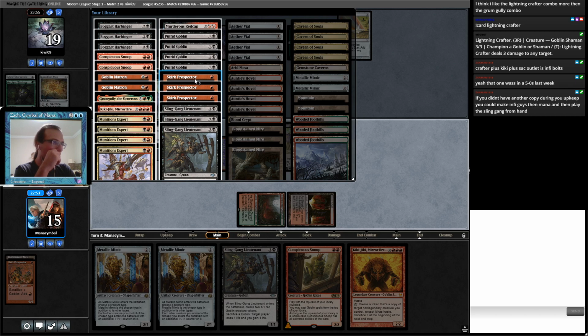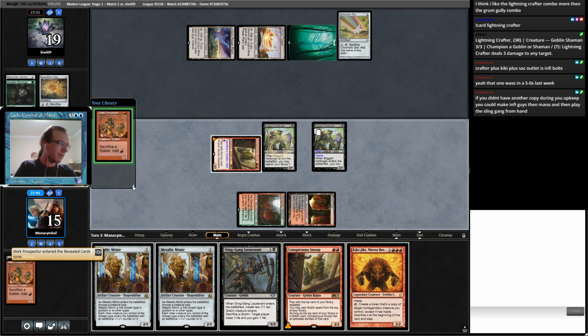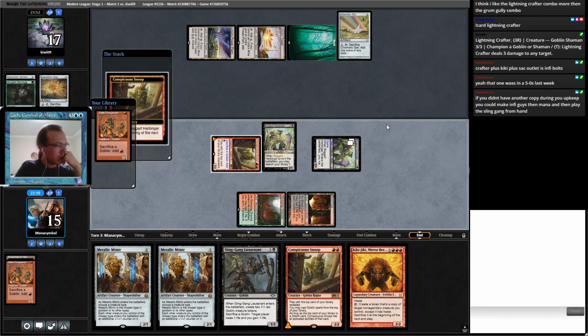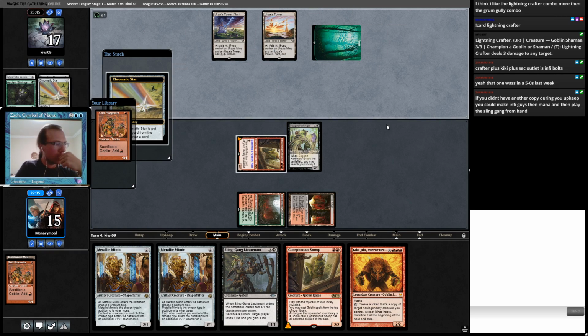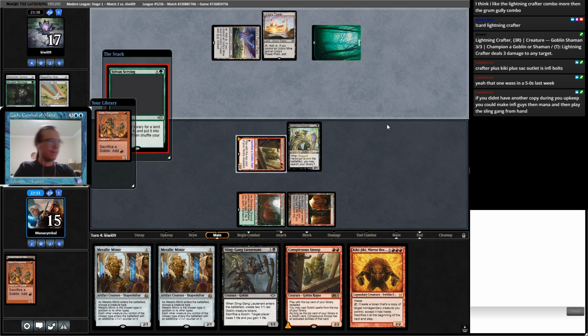So now I've got to Grieve. Do I have the other combo here? I don't. So I just got Goblin Matron? No, we'll get the Skirk Prospector, which I can't combo here. Alright, we're just gonna attack for 2 and be sad. Wow, that was amazing. If you didn't have another copy during your upkeep, you could make infinite guys, then mana, and play the Sling-Gang for hand. Okay. What do you got? Sounds great.